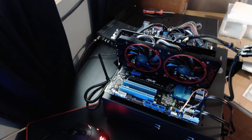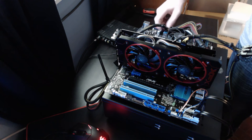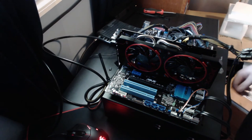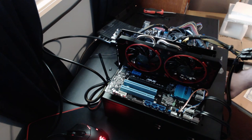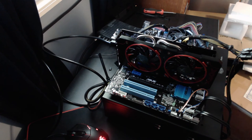All right, guys. Now the next part is to see if we can get a post. If we can, and it turns on, that means we put everything together rightly. If it doesn't, it means back to the drawing board. And fingers crossed. Although it would help if I probably put the power on. Oh, what the hell?